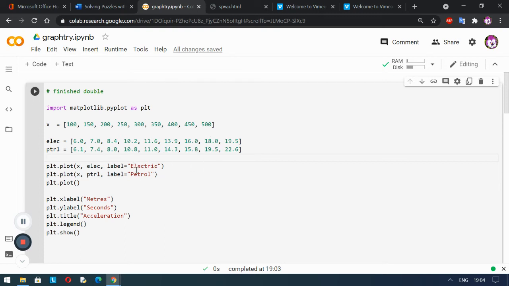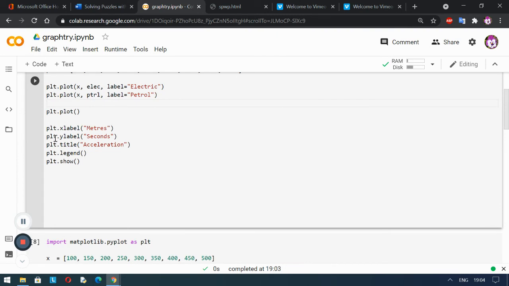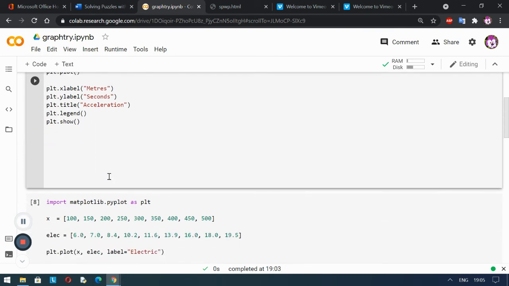And in addition to plotting the electric vehicle, we're going to plot the petrol vehicle, again plotting the values in petrol against X and giving it the label petrol. The rest stays the same, blank plot line, meters, seconds, acceleration, and generate a legend.